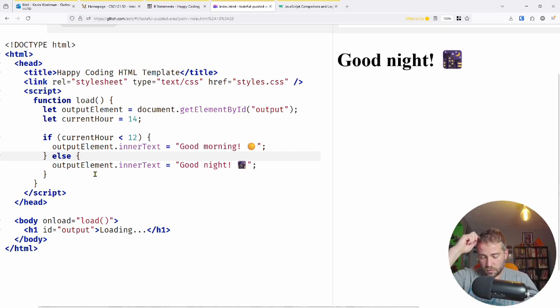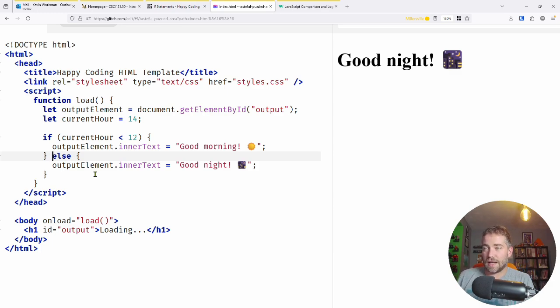Okay, so we're getting there. We now have an if statement and an else statement, and that lets you do one thing if the Boolean is true and a different thing if the Boolean is false. But as you can see here, that's a little limiting because it's not just good morning or good night. What if it's 2 in the afternoon? You don't want to say good night. And you could probably rig something up with just if statements and else statements that check exact values, but that way lies a lot of pain.